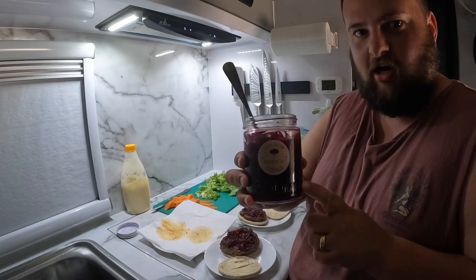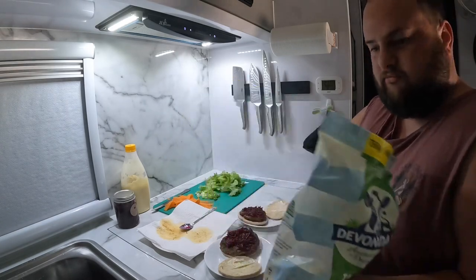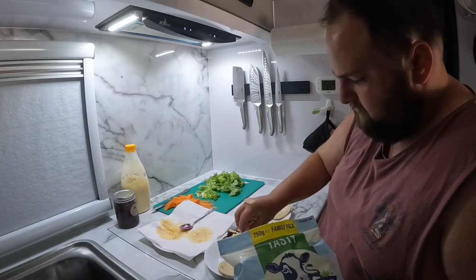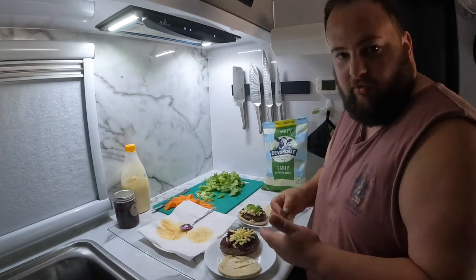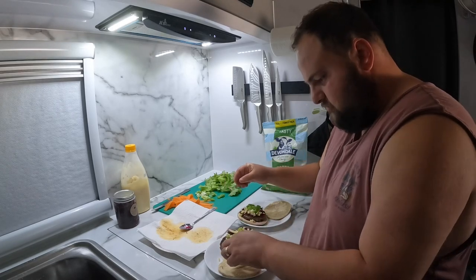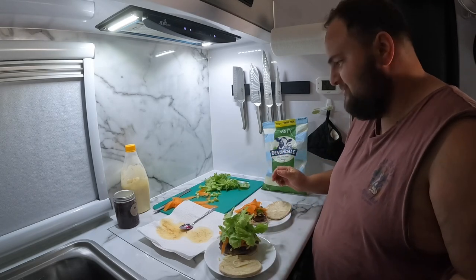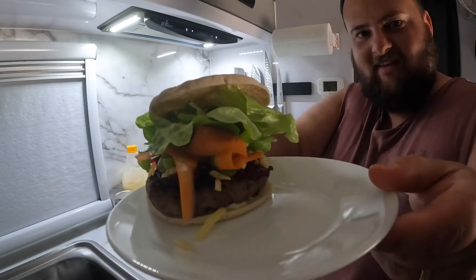Send her a message — $16 a jar, I don't know how much postage is but it's Australia wide. Now we'll put some cheese on. We're out of slice cheese so this will do — any cheese is better than none. I'm going to put some spring onions on because we don't have any proper onions. Look at that. And then some lettuce on top — never too much lettuce when you're crossing an SA border tomorrow and need to use it all up. Put the bun on top. Beautiful.